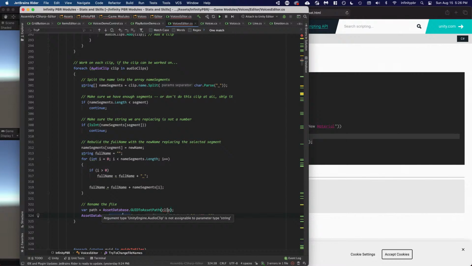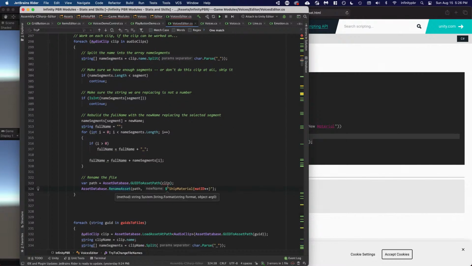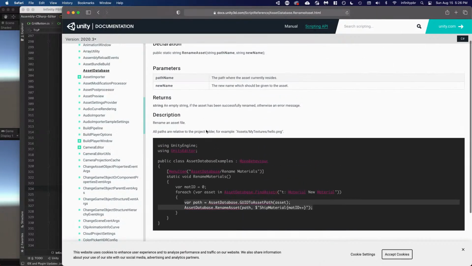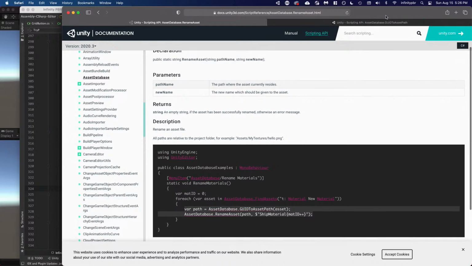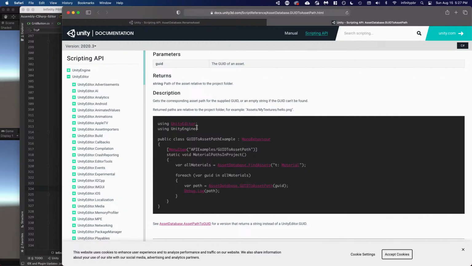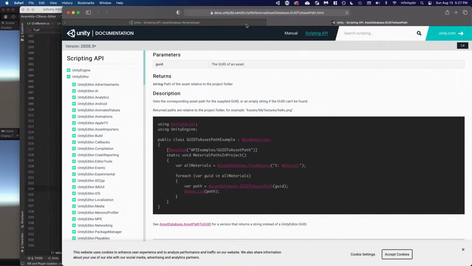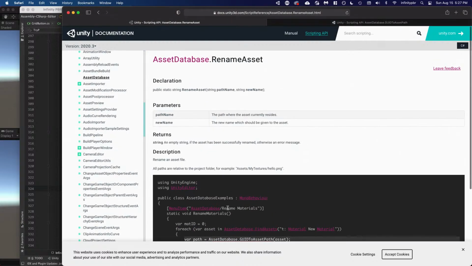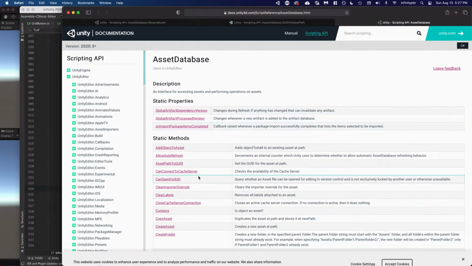Audio clip is not assignable to parameter string. But GUI ID asset path gives us a GUI ID. Wait a minute. All right, so I think I need to go back to asset database, get path.